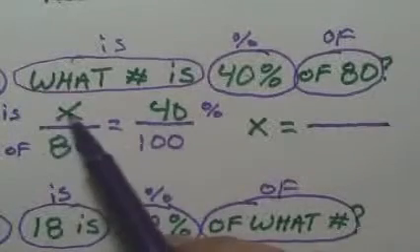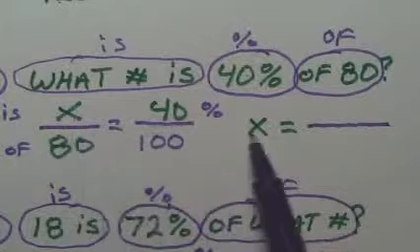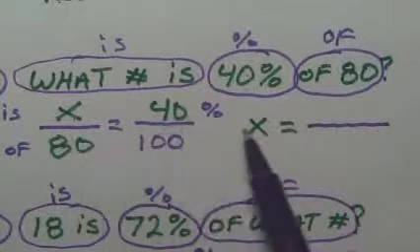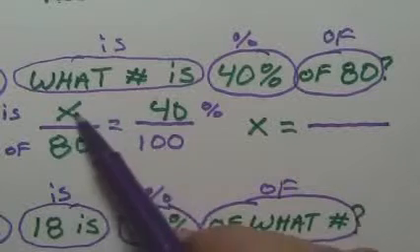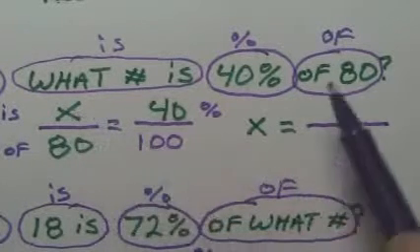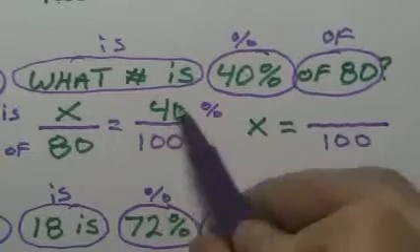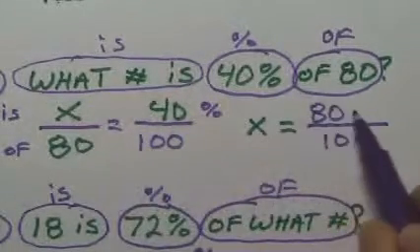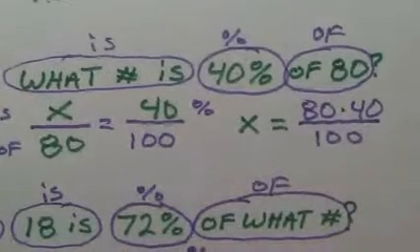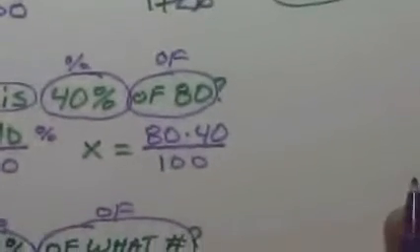Okay, on number 2, we're trying to find the is number. Now I set up my proportion. I need to find the x. X equals, the number diagonal goes on the bottom. So that'd be 100. The other 2 numbers go on top, 80 and 40. Those pair go on top.